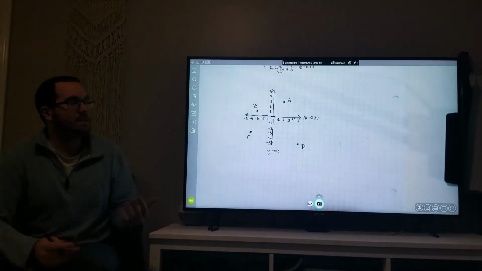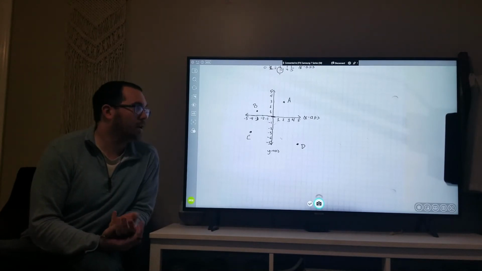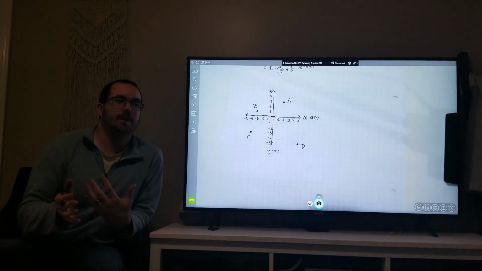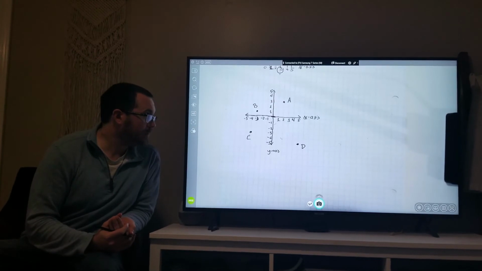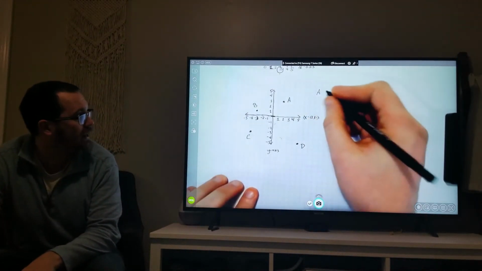And we're going to try to see if we can label or figure out what the coordinates are for those points. At home, if you're watching this or listening to this, see if you can figure out before we finish the video or before we get our final answers here. So let's start with point A. I'm just going to write it here on the side.